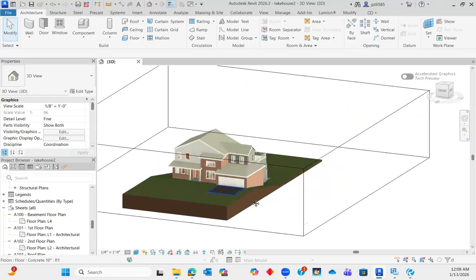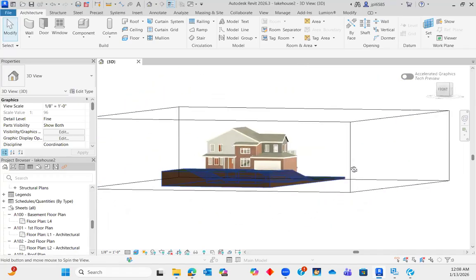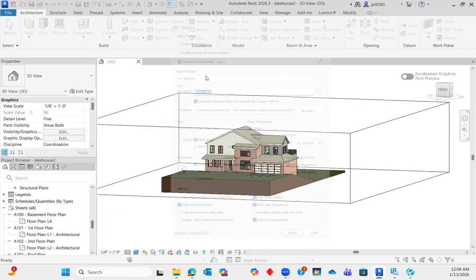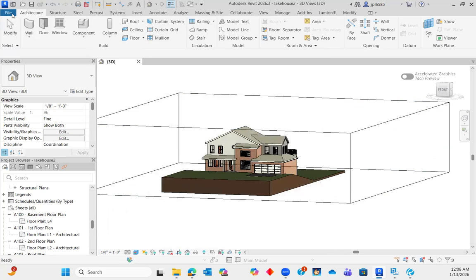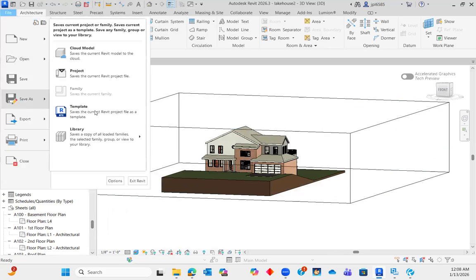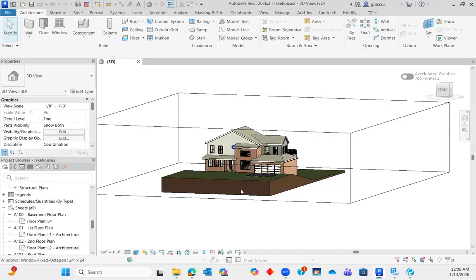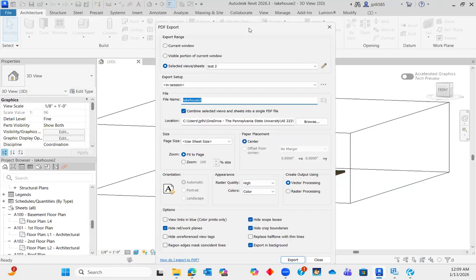Now, the next thing that we're going to do, there are 2 ways to get to the PDF export button. The first is right up here, a little shortcut. In this top ribbon, there is a little red paper with a blue arrow on top that says PDF. You can click that, which will bring you to the PDF export pop-up, or you can go to File, Export, PDF. Once you get to this page, it will also bring up the PDF export.